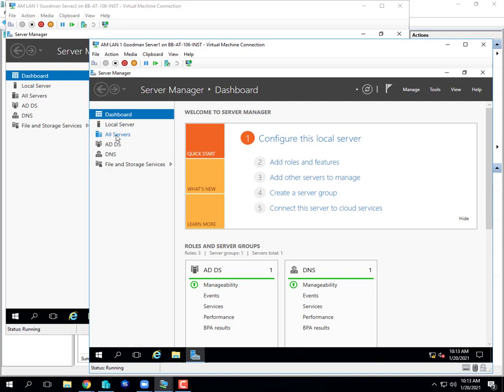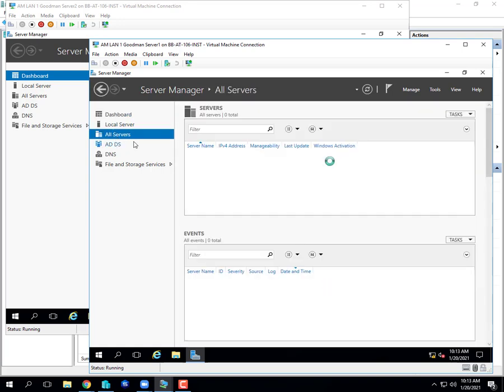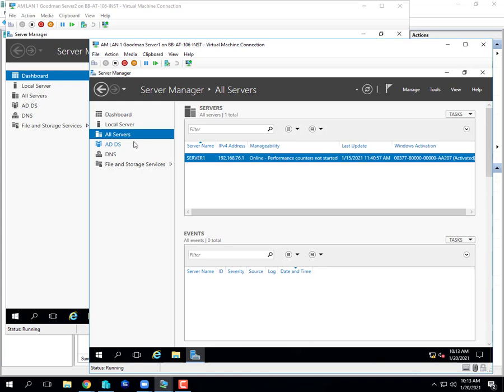If I go to All Servers in Server Manager, I see server 1. Okay? But I have more than one server in my network now. I've got 2 of them. Well, how do I get the other server in there? Can you figure it out? Can you get the other server in there without me showing you? Does Microsoft make it easy enough for you to click around on enough things to figure out what to do? I'll give you a few seconds to try to get server 2 in the list.